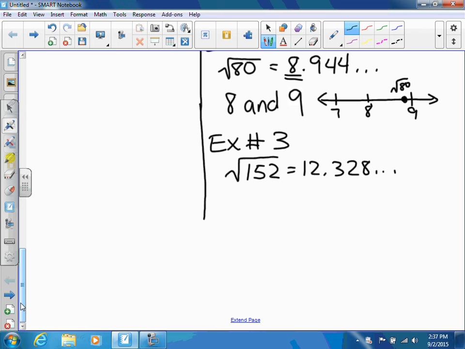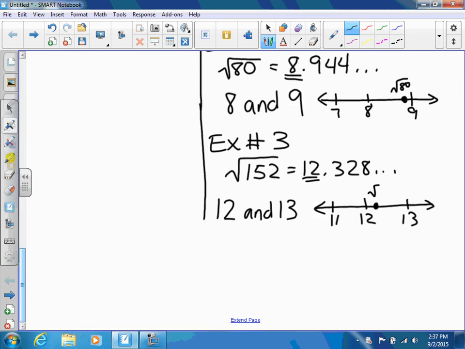Okay, and if you notice, the first number is a 12. So that means in our answer, it's going to be 12 and then right after 12 on a number line is the number 13. Right, so it's 12 and 13. Now, if I want to graph it, I know I need the numbers 12 and 13 on my number line. And because it's 12.3, it's going to be closer to the 12 than it will be the 13. So about right here would be the square root of 152. Right, so graphing it is a possibility, as well as just giving the actual answer.